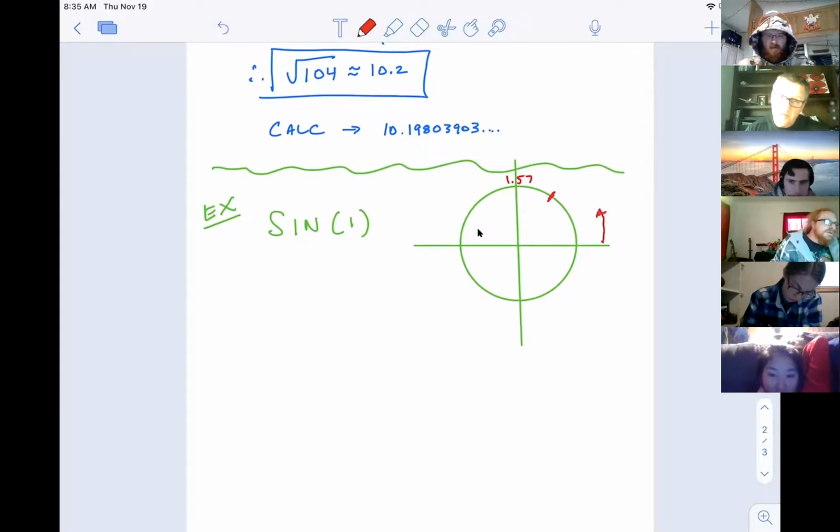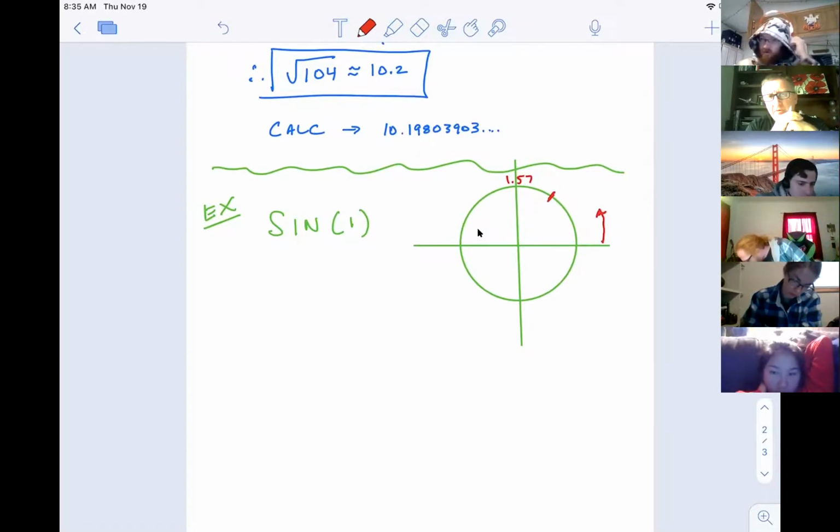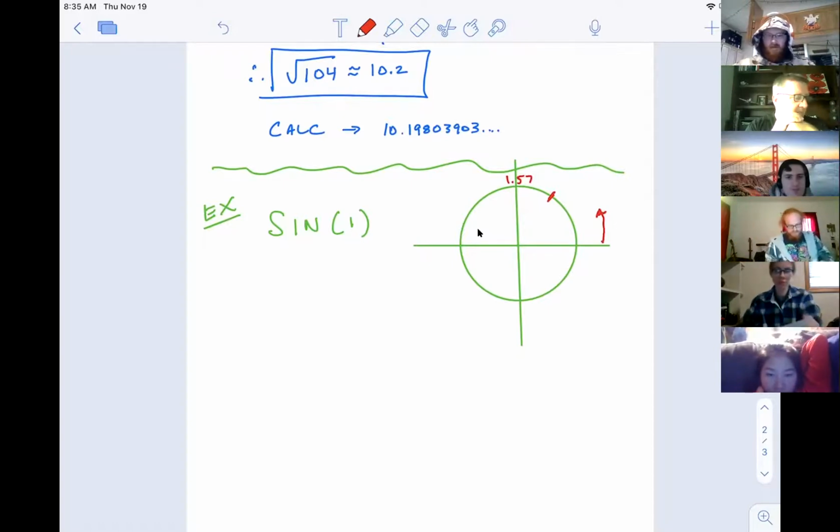Notice how much harder this is. You're probably a lot better at estimating the square root of 104 than you are at estimating when trig is involved. Or even worse, we'll do another problem in a second with natural log or cube root. If I ask you to estimate natural log, I bet you're even worse at that. So I'm going in order of what you're best at to worst. And yet this method allows you to get a really good answer to these questions without having to work that hard.